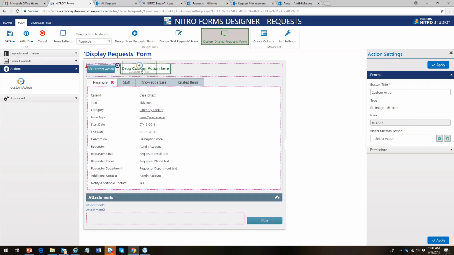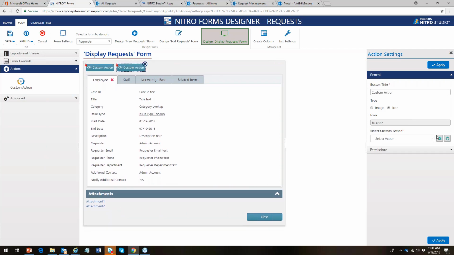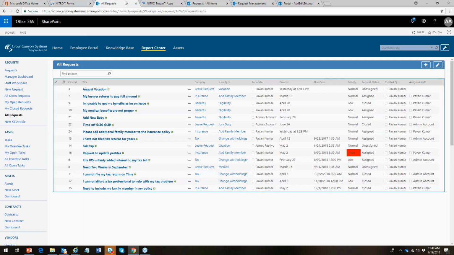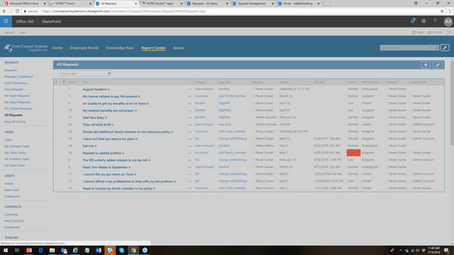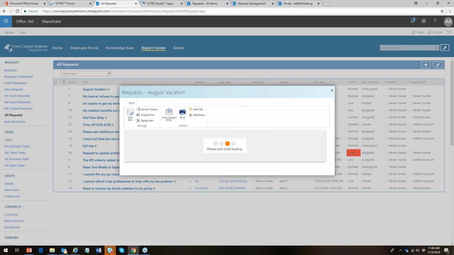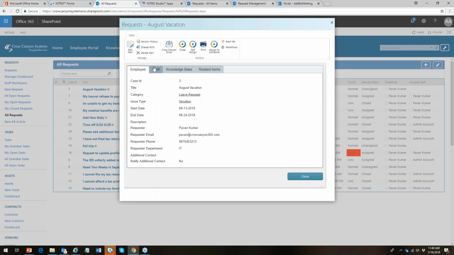As you can imagine, it can be any number of custom actions that are based on actions you created. You can self-assign, close, assign to someone, escalate it, move it along. So it makes the form very, very capable and powerful to go beyond just simply displaying information, but actions can actually take place right here. So when we open up one of these forms in display mode, actions could show up here. If I added those in, those actions would show up right here.